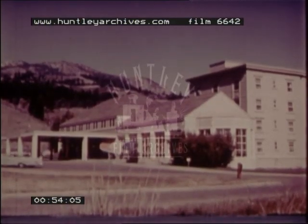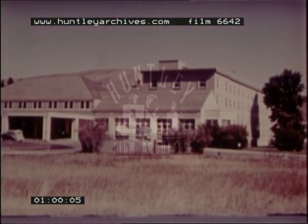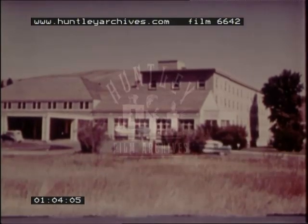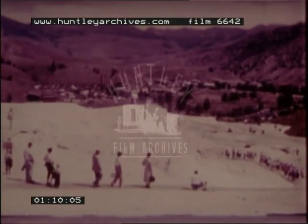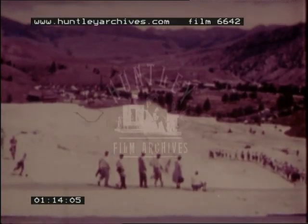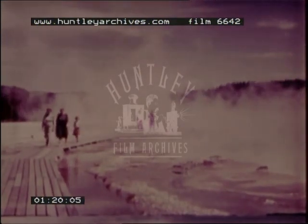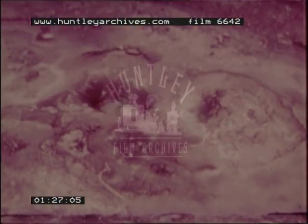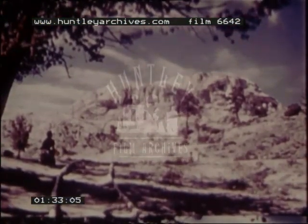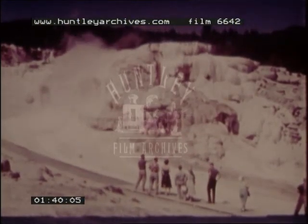The Mammoth Springs region is one of the key points of interest and also serves as park headquarters. Great lodges and guest cottages serve the public. Minerva Terrace, one of the many famous springs of boiling water, attracts sightseers and amateur photographers. In this unique wonderland, there are countless hot springs of all sizes and shapes. Dating back millions of years, when the crust of the earth was still being formed, these hot springs built up graceful terraces of limestone deposits. As the hot volcanic water flowed out of the ground, these deposits added gradually, layer upon layer, to form strange structures of nature.